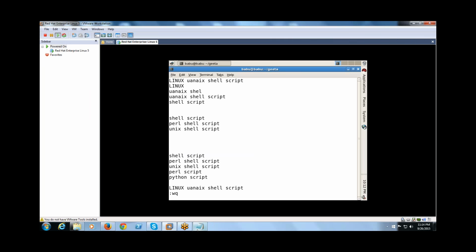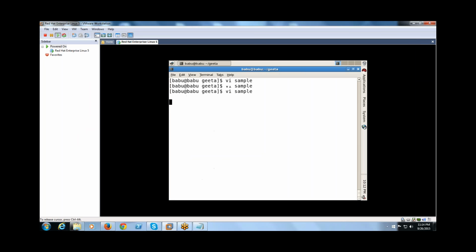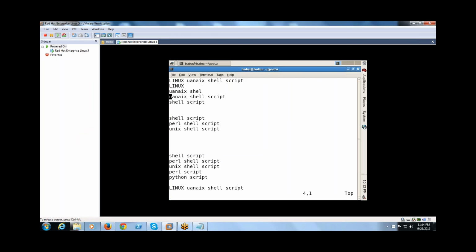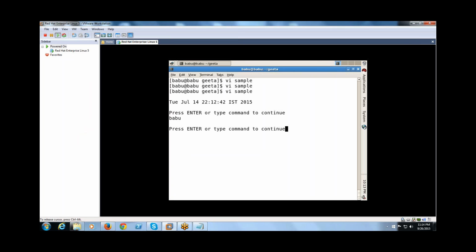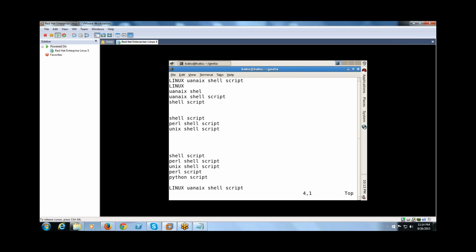For example, I want to run a date command. So date is not an editor command. See, but still we can run the command using exclamation, then enter date. So here the date command executed. Whatever the command, if you want, we can run it. See, who am I? It will go and execute in the terminal, and again it comes here.